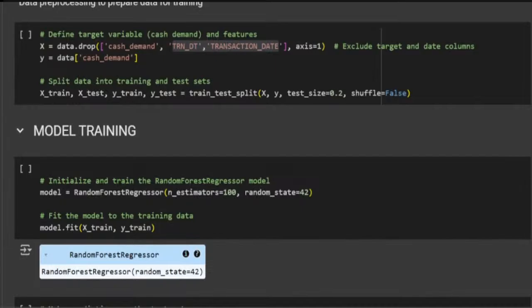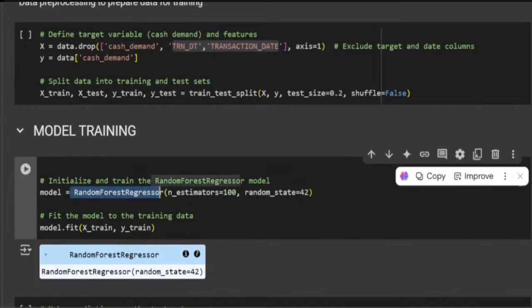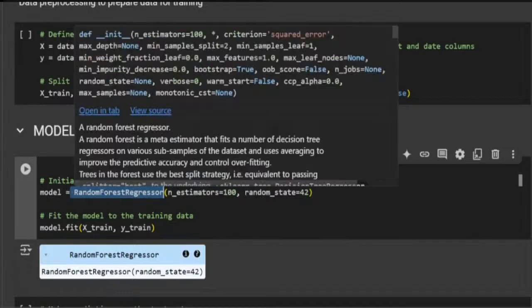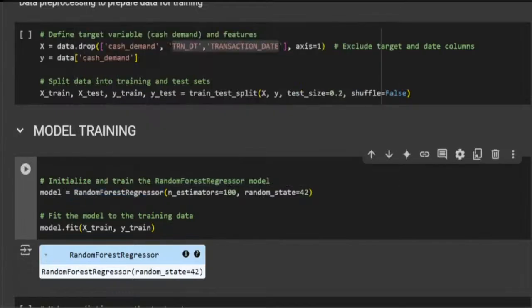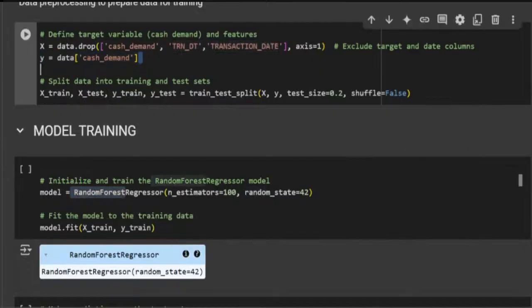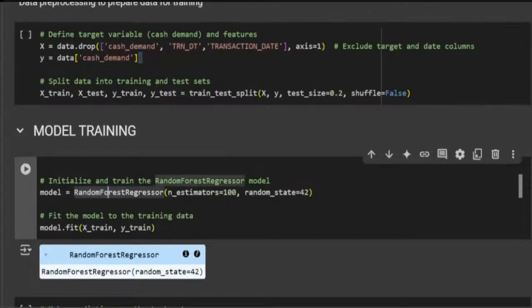At the end of the day, we are using a model called Random Forest Regressor. We're doing supervised learning, because we're going to be showing the model the data and then the actual cash they demanded. Random Forest Regressor is a model for doing supervised learning.